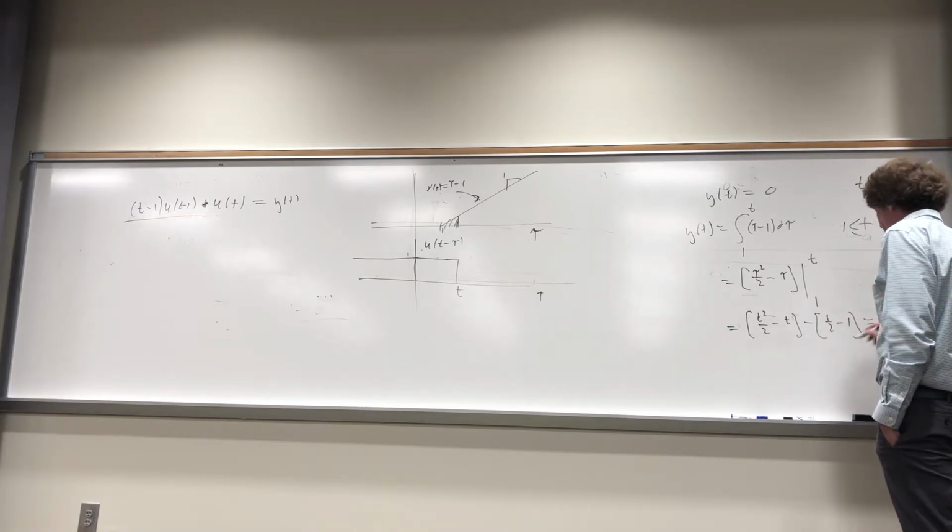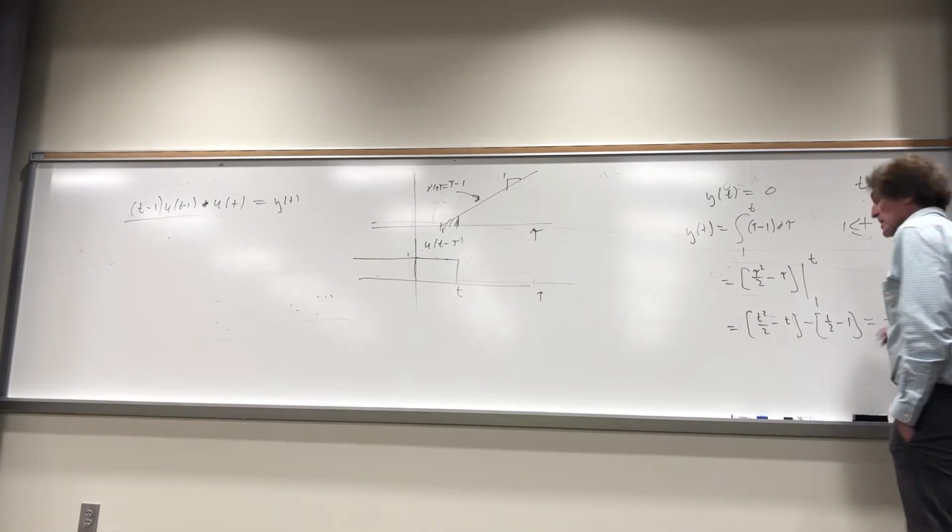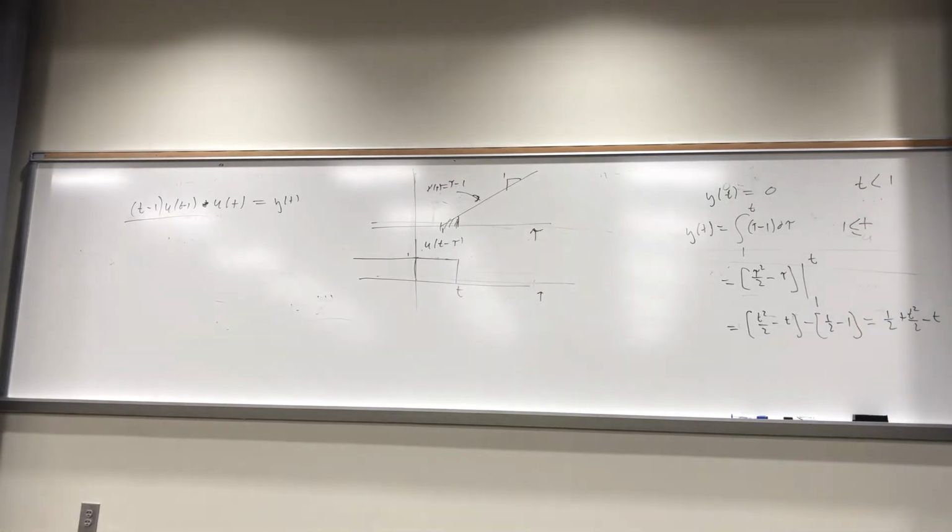So I know I have a half there, and then I have plus t squared over 2 and minus t. And that should be the answer for t greater than... Is that right? My real question was, the answer key lists U of t times t minus 1 squared. Oh, what they're doing is they're going to have this whole thing here times U of t. Well, no, but my question was, shouldn't it be U of t minus 1, so that you don't have non-zero values before 1?